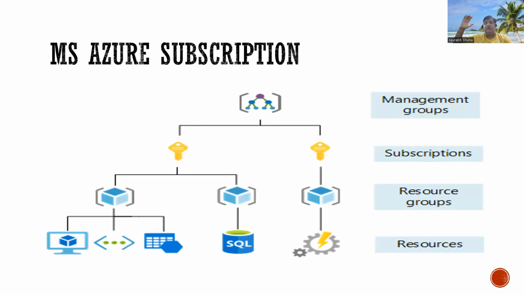Management groups can have multiple subscriptions. A subscription may have multiple resource groups, and a resource group has multiple resources. Resources are nothing but services provided by Azure. Just for your understanding, I have created this small presentation. I hope you got the understanding of what all these things are, and that you are able to answer the questions in the interview.